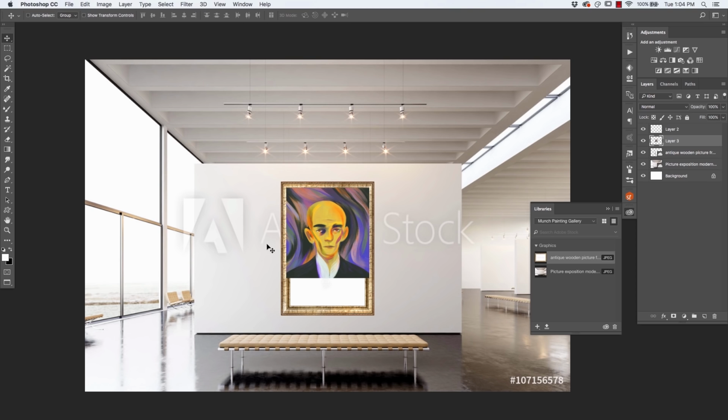Now, I want to add a little bit of aging to my painting. I think the painting surface should be cracked. So I can, if I wish, do a search for cracked surface. Let's see what that comes up with. It's similar to what I might want to use. This looks pretty good. I like that too. That looks pretty good as well. Lots of options here to choose from.